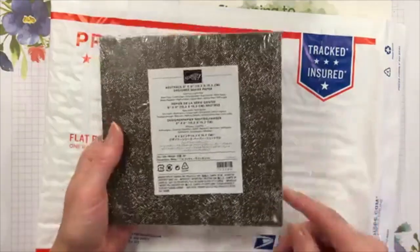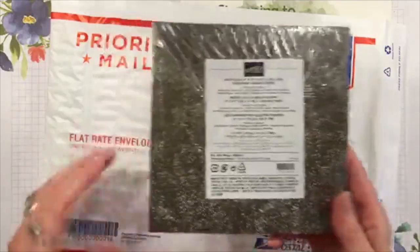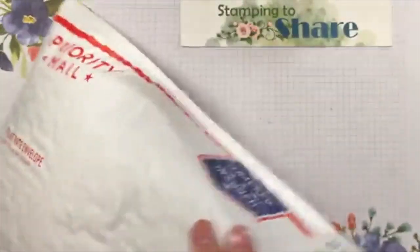But again, to get the PDF and all of that, you can either get a kit or you can get just the PDF. I'll go over pricing in just a minute. And of course, there is more.